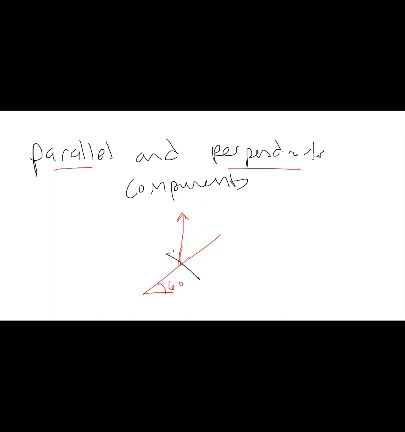So that's our perpendicular line. This is our parallel line. See how our coordinate axis has changed? Normally it's up and across, but we've rotated it 60 degrees. So now this is our positive X, and this is our positive Y. So this is a first quadrant force. And this angle here, we've got to find out that angle. Well, we can square this off. We know that's 30, that's 90. So if that's 30, this is 30, which makes this 30.